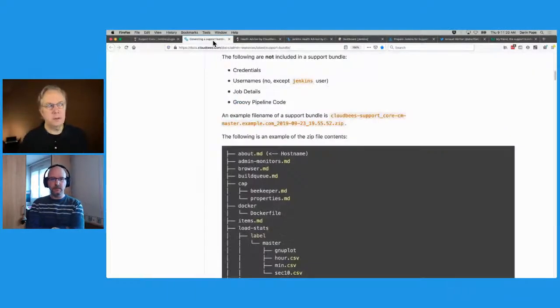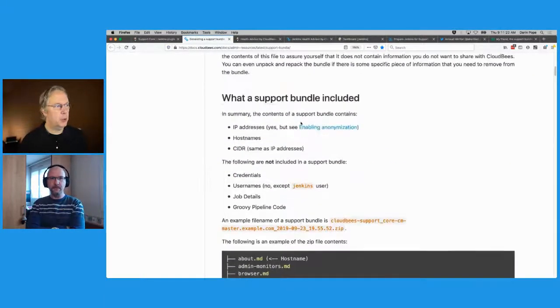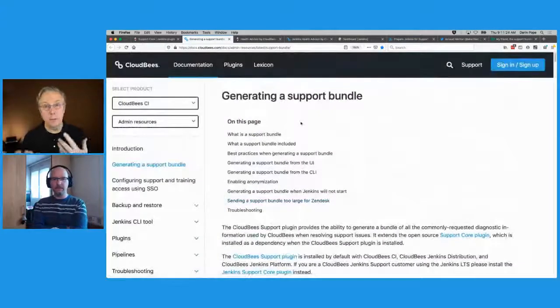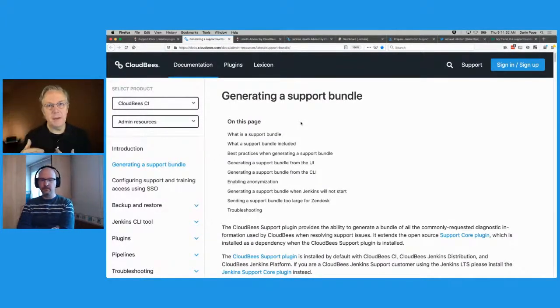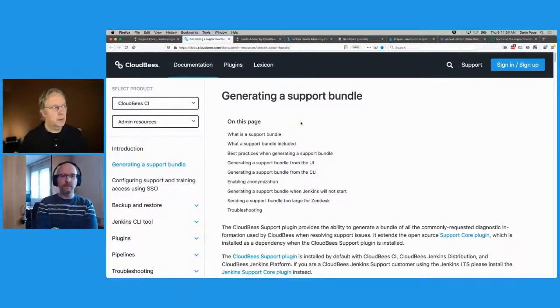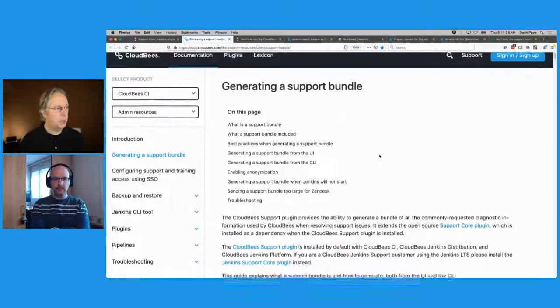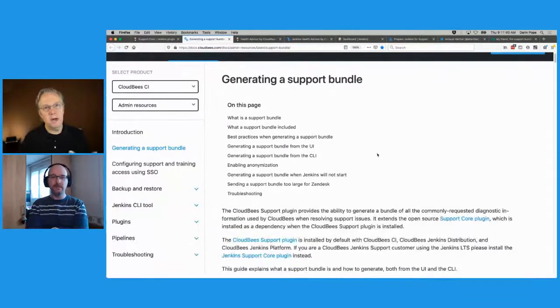There's a whole document on generating a support bundle. Everything that we're going to be looking at here today and during the demo, if you look below us on YouTube, there in the description, you'll see links off to everything that we're going to be looking at today. So there is this documentation page about generating a support bundle, and it talks you through and reinforces basically everything that Arno was just talking about.